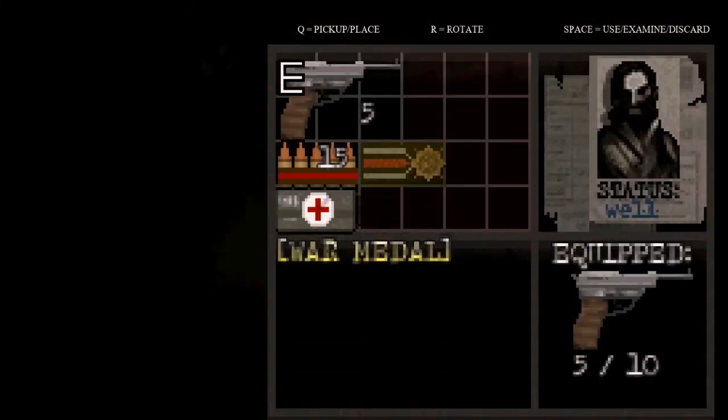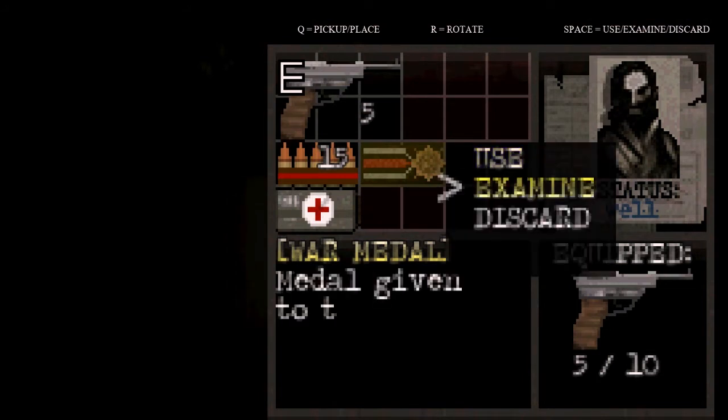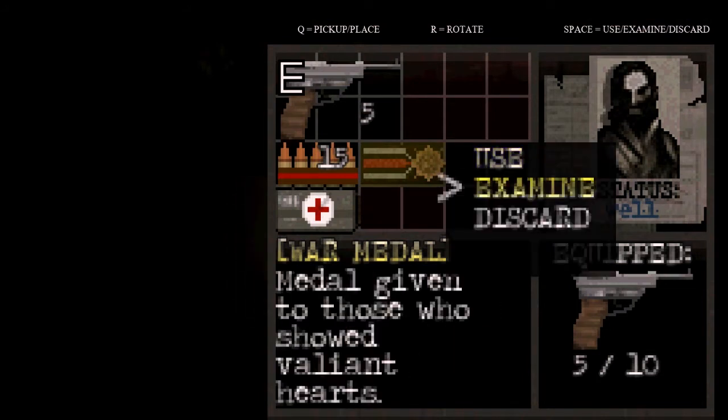Alright. There's something on the... Ew, it's squished! War medal? Yeah. Well, okay, I guess that's it. If we have to come back in here, that's probably gonna fall or something. Something's gonna happen with that. Okay, a war medal. Medal given to those who showed valiant hearts.